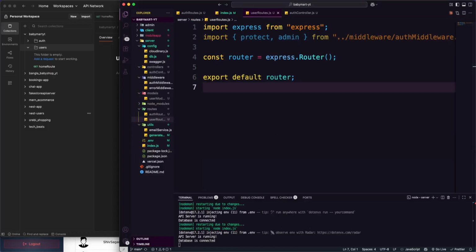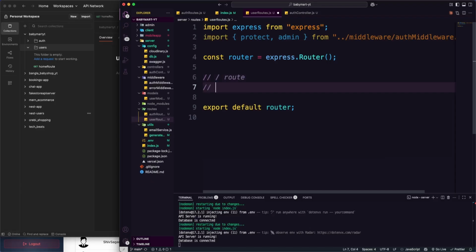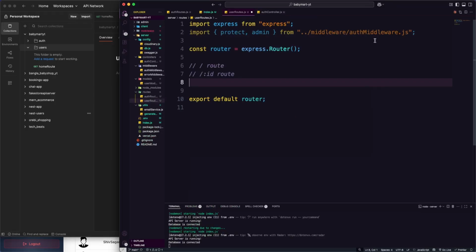Now, what kind of parameters should a user route have, right? So the user route is going to have the / route, which accesses the actual parameter, and also it's going to have a /id route, by which we can simply pass that data requirement. And also, okay, I need to go and calculate again.